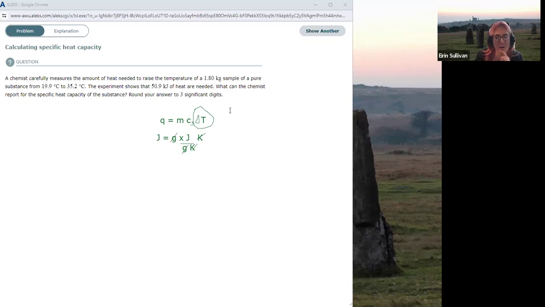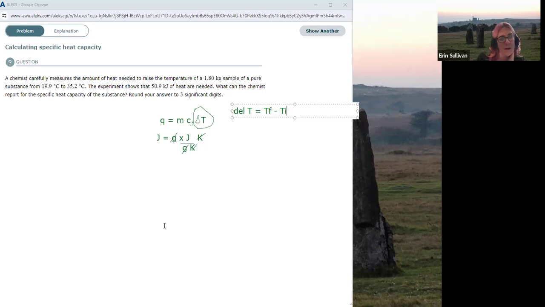So remember, whenever you've got a delta T, that is going to be whatever the final temperature is minus the initial temperature, okay? So if you're going between, like, 5 degrees Celsius and 0 degrees Celsius, 5 minus 0 is 5, okay? And if it was 278 Kelvin versus 273 Kelvin, 278 minus 273 is still 5, right? So as long as it's a delta T, you don't have to worry, is what I'm saying.